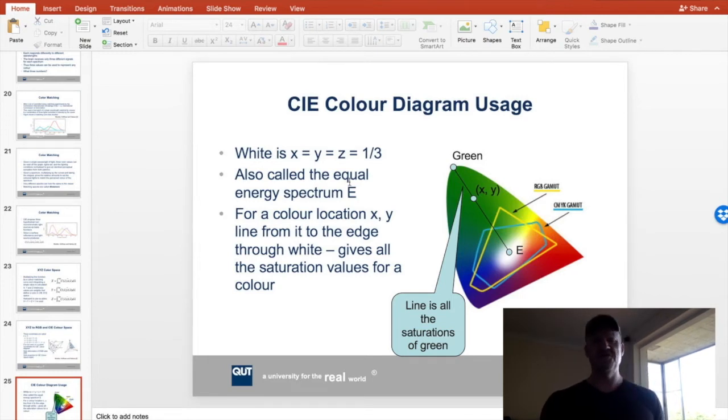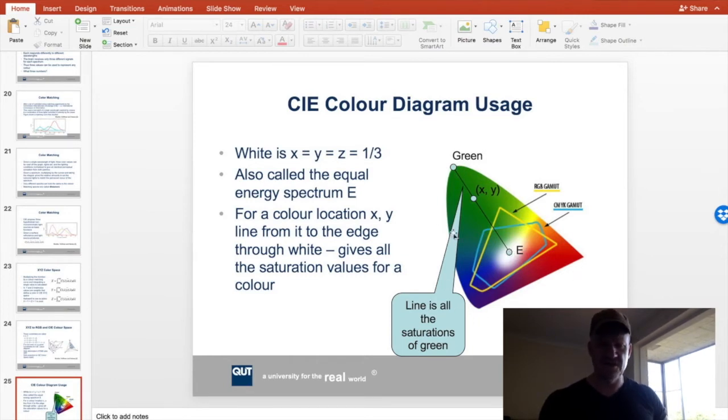So it's also called the equal energy spectrum. Everything's normalized. So that means when you're treating colors here, the red is basically as saturated as the green. They're of equal energy. And that means the center, or the center of mass, of this diagram is white. It's equal amounts of every spectra coming at you and hitting your eye, and that's white. And this diagram enables you to do some nice calculations.